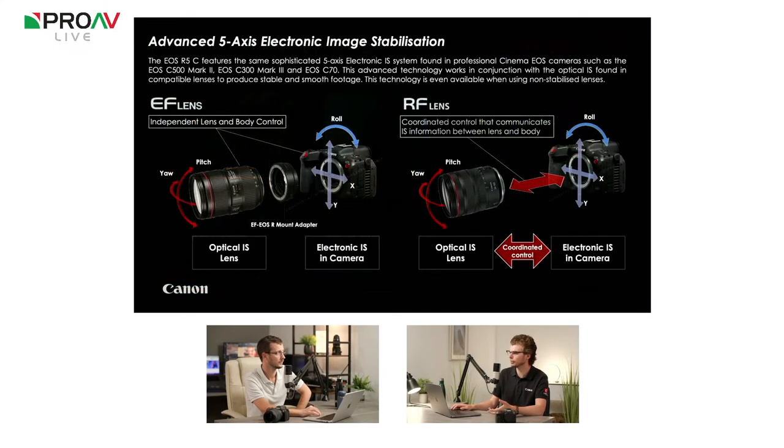Now, a big talking point around these cameras is the stabilization. I know there's sometimes a lack of clarity on people wondering why this camera has electronic stabilization versus in-body stabilization, so IBIS. Mm-hmm. So we've focused with this camera over the R5 on electronic stabilization. And the reason for that is just having that control.